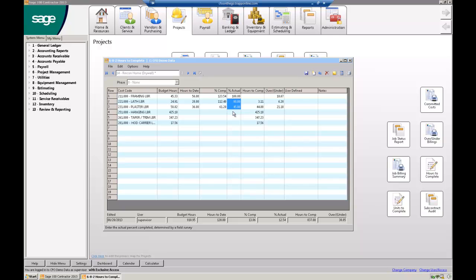The best thing is, if I'm an estimator and I'm going to bid a job similar to this, I can go see if my original production rates and whatever for that last job were accurate or not, because I can look right here and say, hey, I missed all of these items. What's the story? Let me go talk to the project manager. Maybe I need to lower my production rates for future work. So it keeps you from getting another bad job.